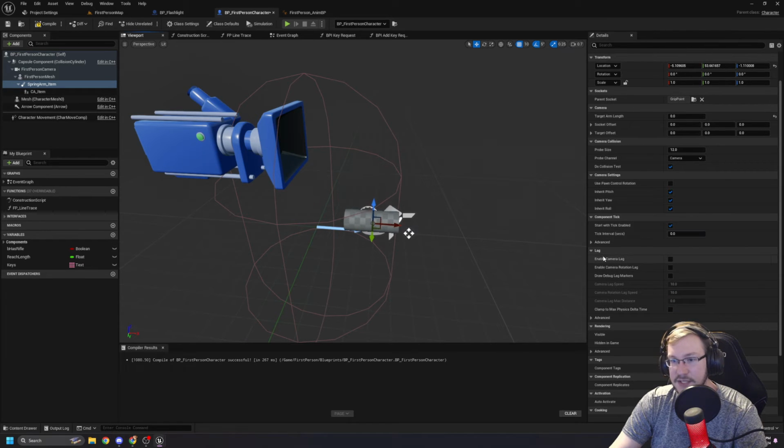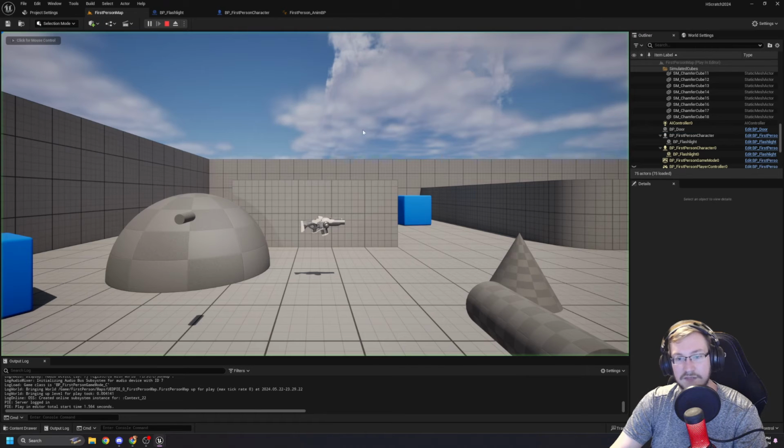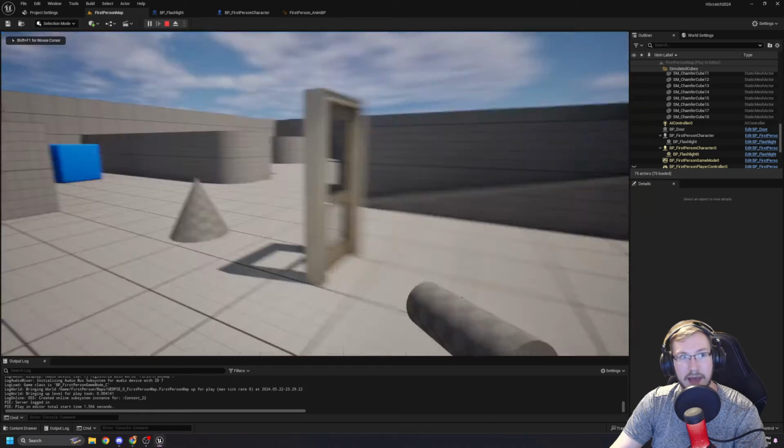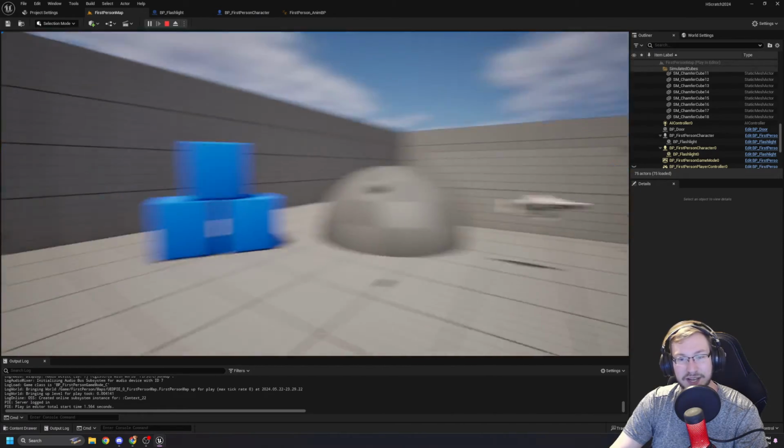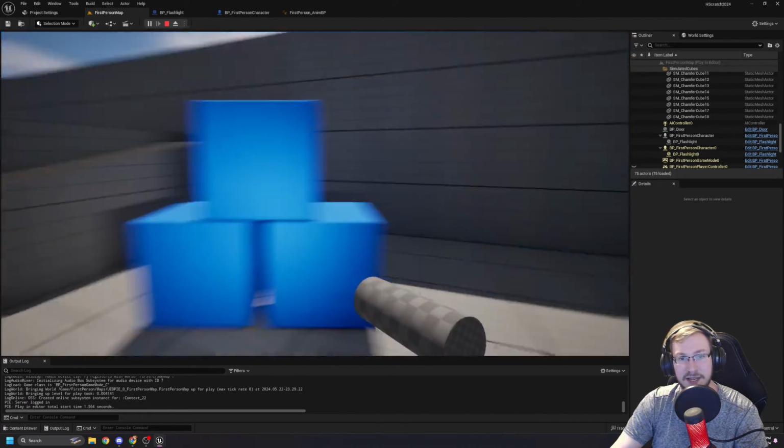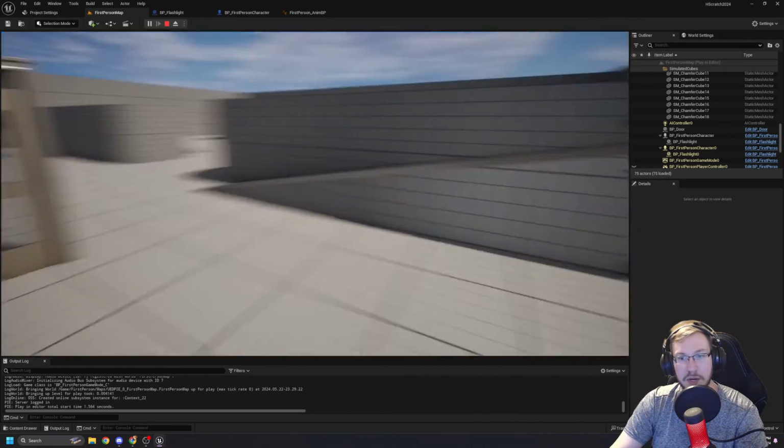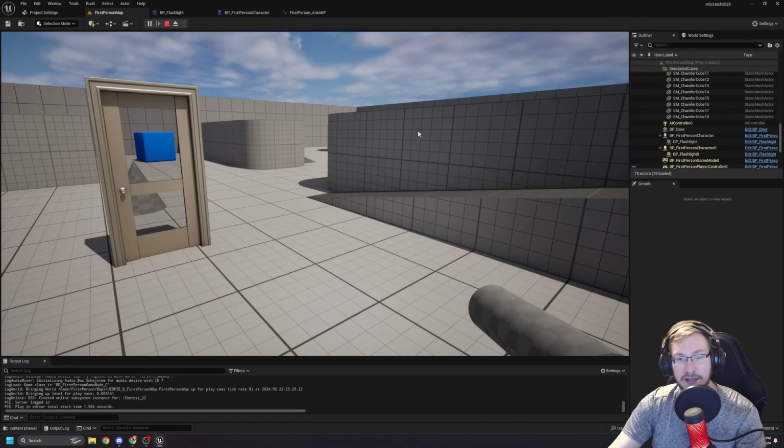On the right hand side, you'll see there's enable camera lag, enable camera rotation lag, and we'll keep both of those on. So I'm going to hit compile and save. And you're going to note when we test this, I'll show you, it's very bad at first, like very bad. Like you see how as I'm turning, it's really delayed. But this is what we're going for. But we just need to not make it that delayed.